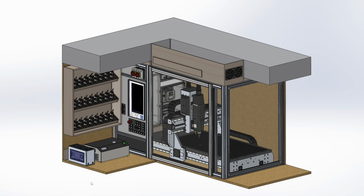Below the bench are cabinets with tools and also the air compressor, vacuum pump and other stuff. So the controller cannot go there. And in front of the enclosure is a window, and left of it will be the shelf with my tool holders and end mills. So the only place is actually inside of the enclosure itself.